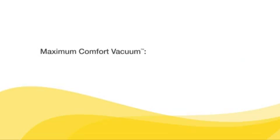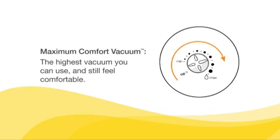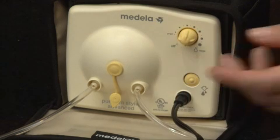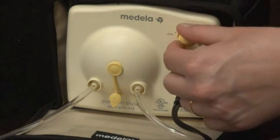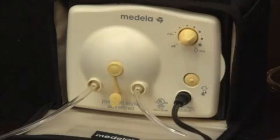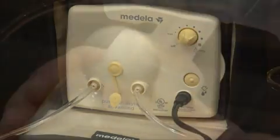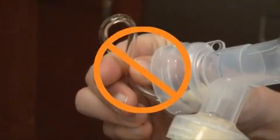Once in the expression phase, set your maximum comfort vacuum. This is the highest vacuum you can use and still feel comfortable. To find your maximum comfort vacuum during the expression phase, increase speed and vacuum using the dial until pumping feels slightly uncomfortable but not painful, and then decrease slightly. Remember, do not tilt or overfill the bottles while pumping, and be careful not to kink tubing while pumping.